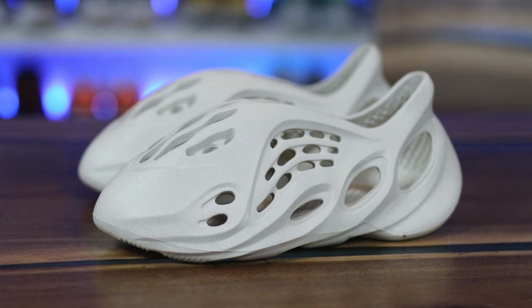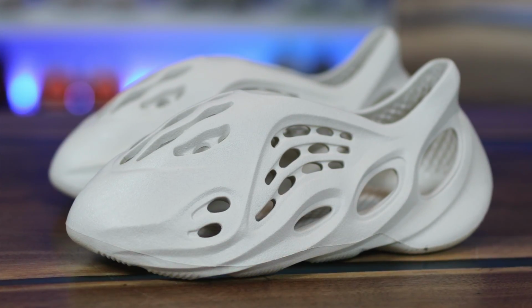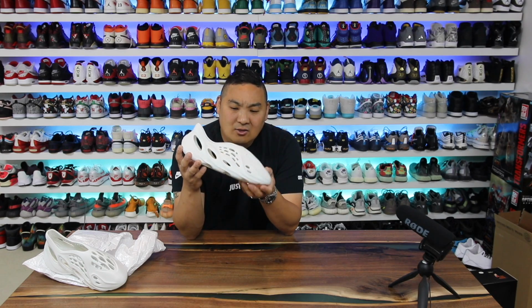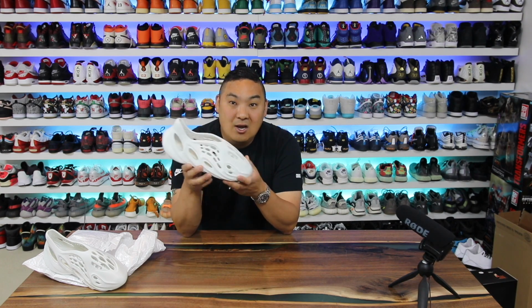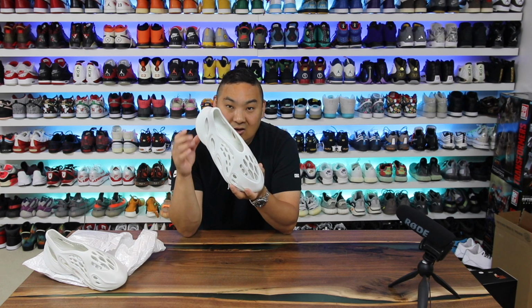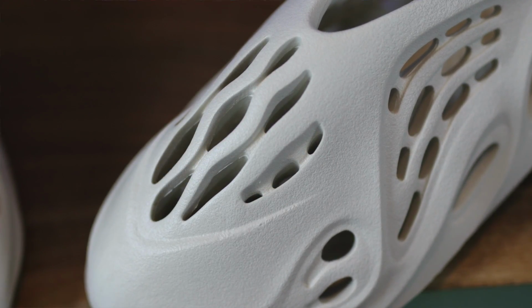So to take you back, I actually did a review of the Yeezy foam runners already, and I sold my pair. I sold it for $300 on StockX. Took a couple weeks to clear because StockX has been really slow, obviously due to these times right now. But finally got my money cleared, and I forgot that I actually had a fake pair coming to do a comparison, real to fake. So I apologize, I don't have the real pair in hand. I just have my memory of what it was to compare to what I have here.